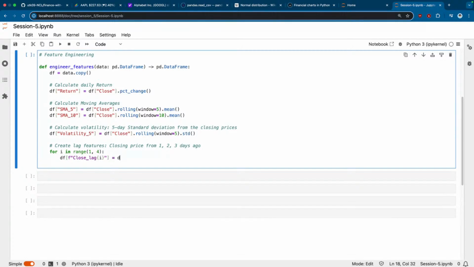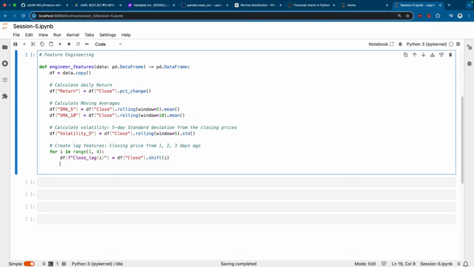And that is nothing but we will take the close column and do a dot shift by those many days. So we'll shift the prices from up to down.